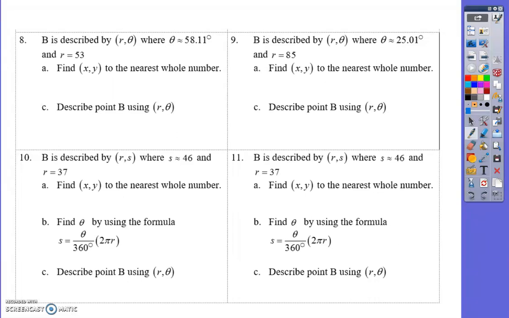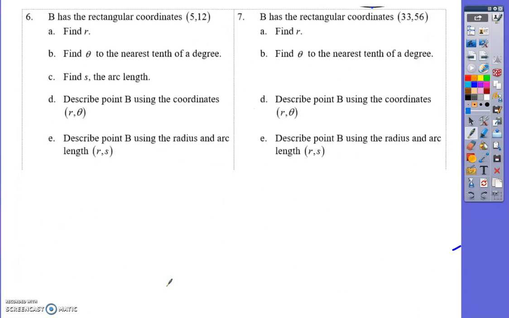They're giving you different ordered pairs and asking you to go backwards and vice versa. So just kind of think it through. This is fairly straightforward. It's a little weird because you have to kind of know different things, but it's just a matter of translating the coordinates with what we already know about how to find R, which is x squared plus y squared, take the square root. How to find theta, which you would need to set up either sine or cosine and then do the inverse after you find R. And then how to find the arc length, which if you have the radian measure, you can use the proportions that you've done.